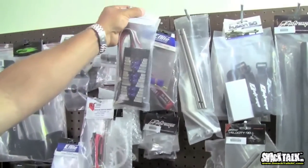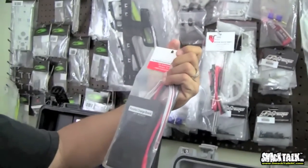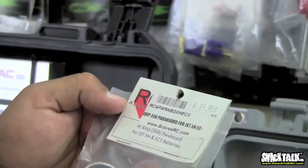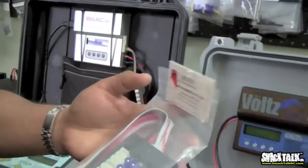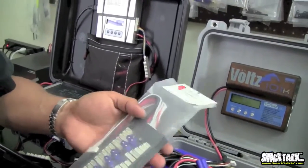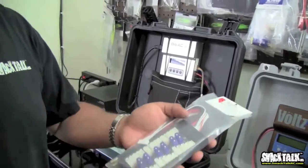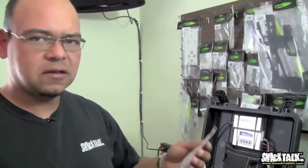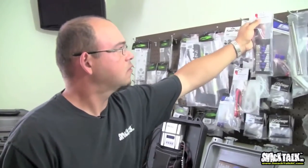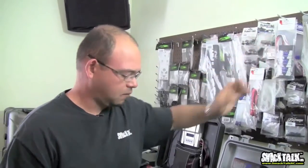There's another one here made by a different company, I believe. This one just says parallel charge board, made by RC Axis or whatever. As you can see, it's a $20 board. You can buy it with JST balancing plugs, or the Hyperion type, or the TP type. You can buy them with EC5 connectors, or Deans connectors, or EC3s, you name it. When you use these, you can plug in multiple batteries and charge them all at the same time. That works very, very well. The only instance when I generally don't recommend doing that is when you want to charge at a very high C rate.